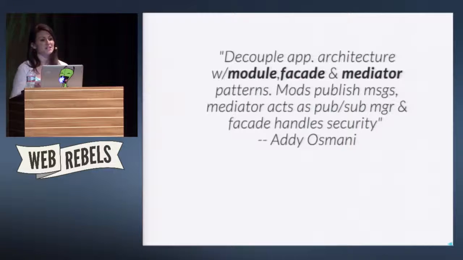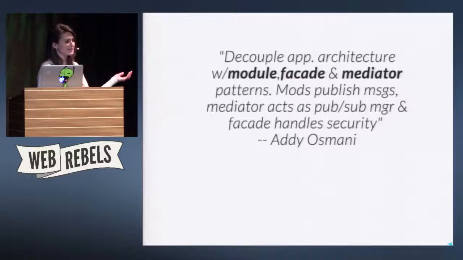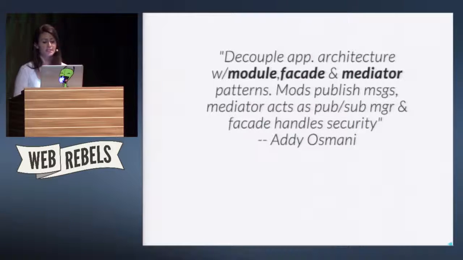What this explanation gives us is a little insight into the design patterns that are used to facilitate this kind of architecture. We talked about the module pattern, where all of our systems are very separated and all the concerns are separated. Our organs are very specialized modules that can be taken and reused elsewhere if they need to be. So let's talk about the mediator and the facade patterns that we find in this architecture.